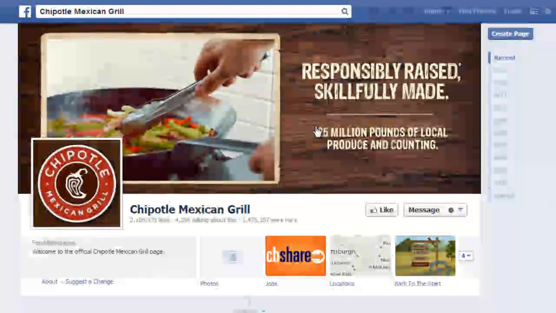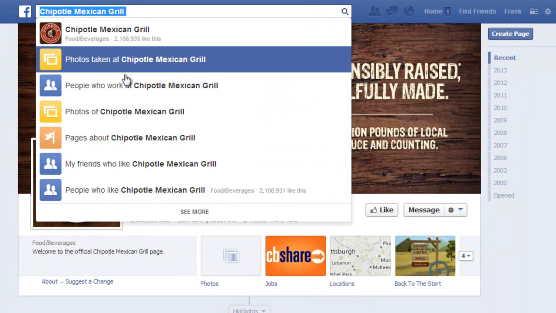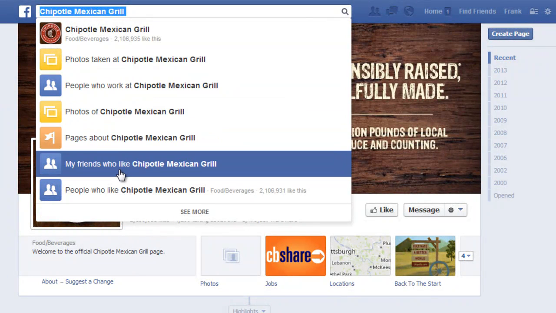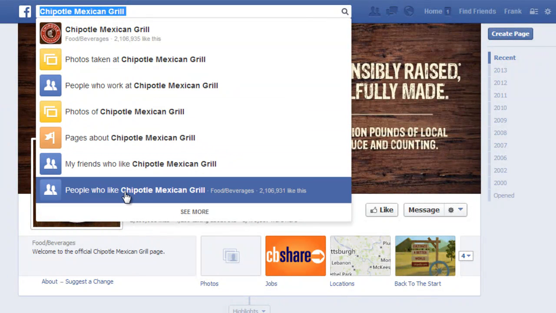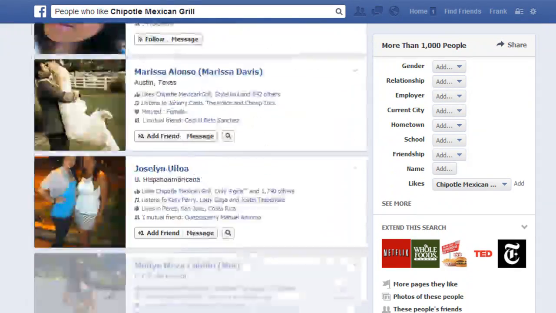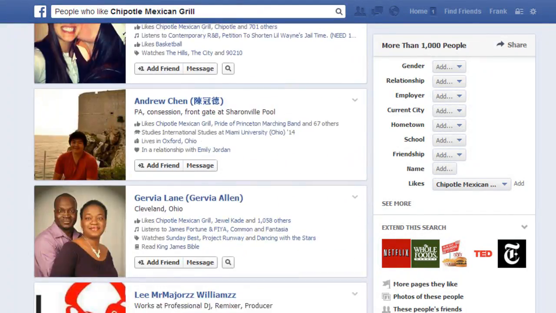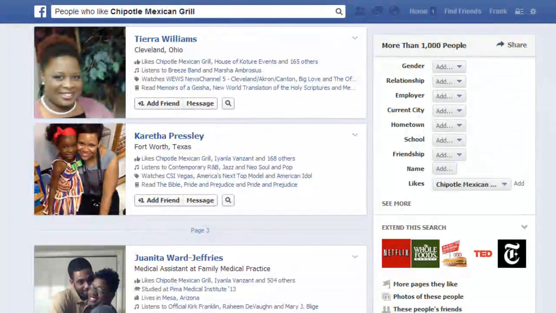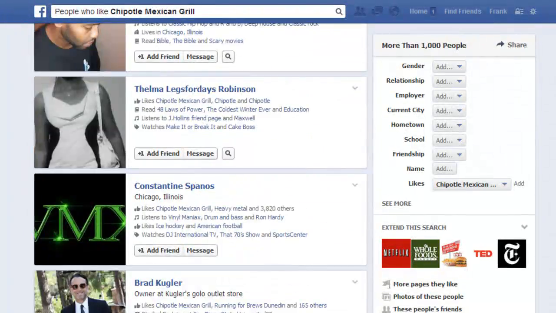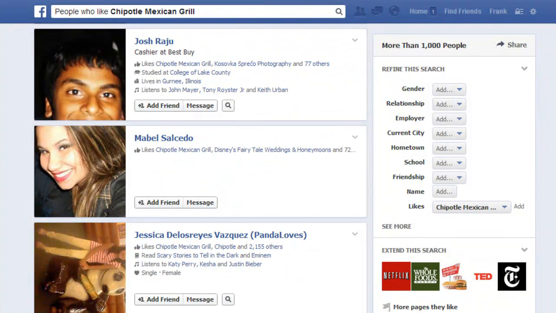In this case, it's just the home page, but even this one can show you something. People who work at, my friends, people who like. So it's going to show you all these kinds of people that are open-minded for Mexican restaurants. This is a Mexican American change of food, but still you can target all these people with your restaurant.